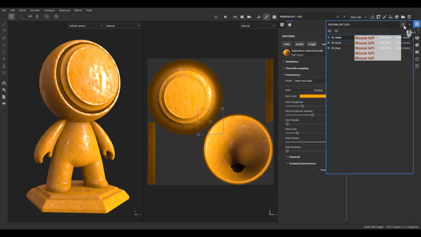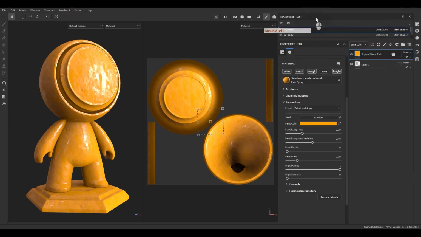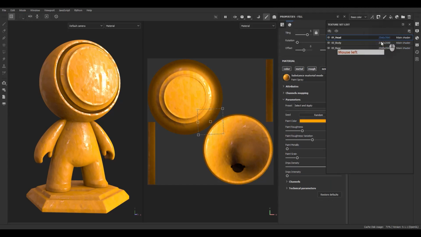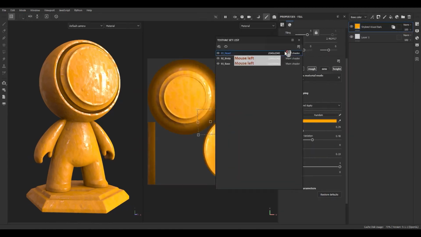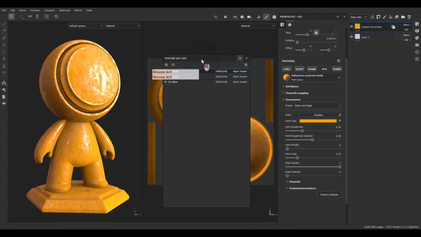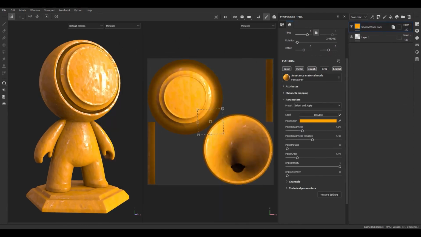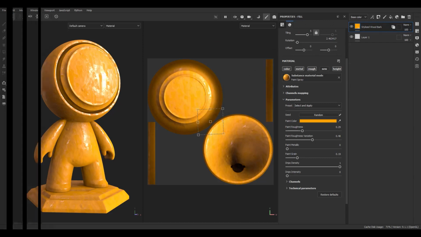You can use the dock option and dock the menu on the UI, or you can use the undock option to have a floating window, and you can reposition, for example, this window to a second monitor or third monitor. So this is a way that we can manage the windows inside Substance Painter.